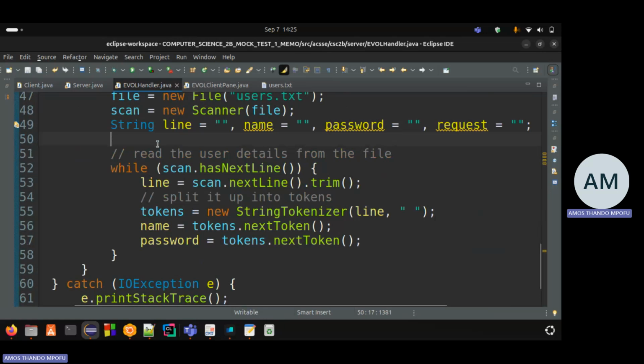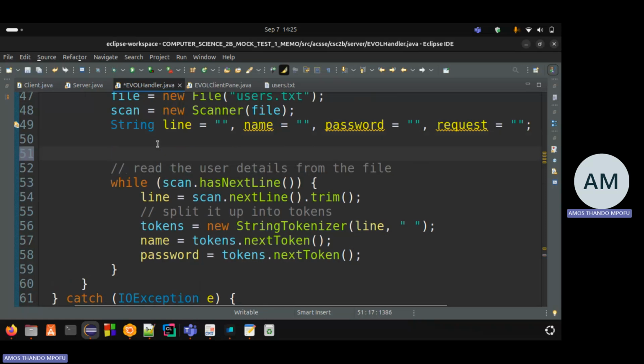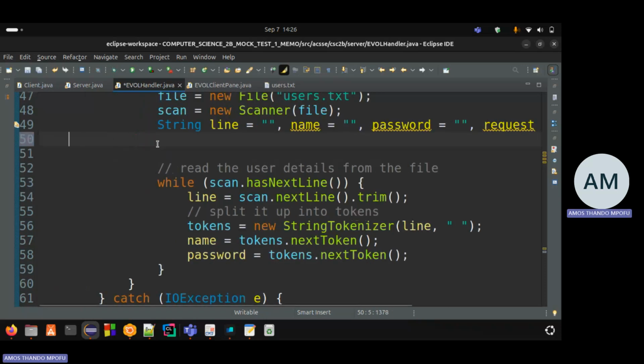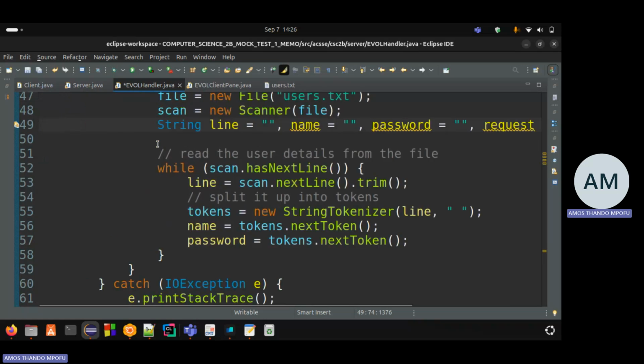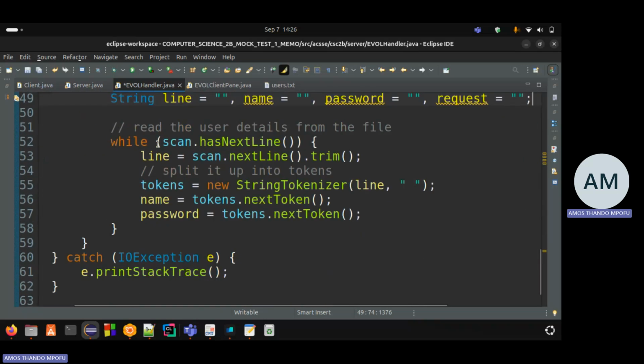So since it's going to be a bit tricky, I'm going to use an if statement or a switch statement. Yeah, I'm going to use a switch statement because there's going to be multiple requests, right? There's going to be multiple requests. So I'm going to have a switch, but then since this will be a problem, let me see. But then it's fine.